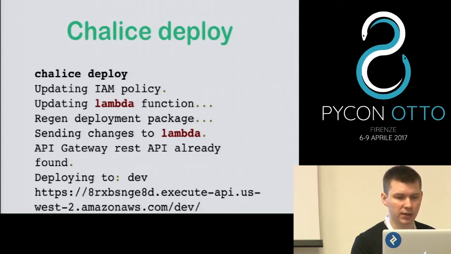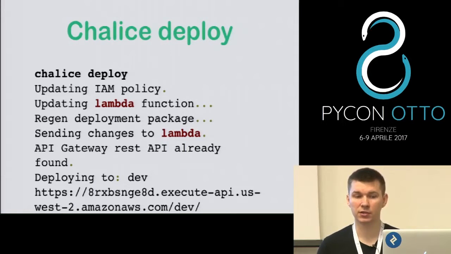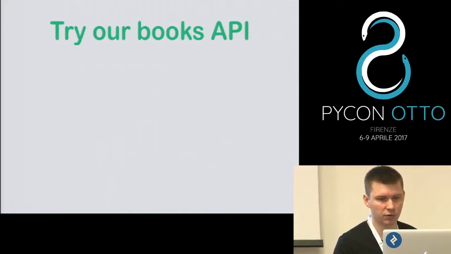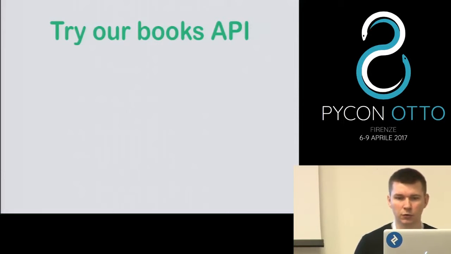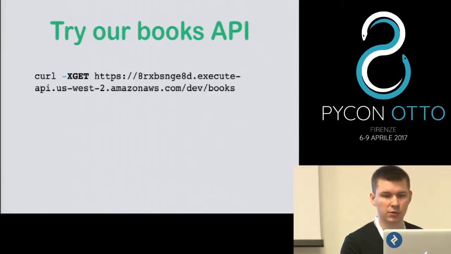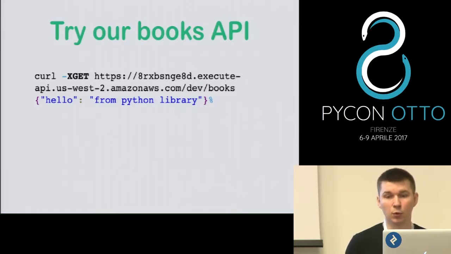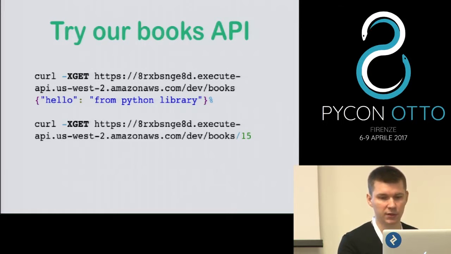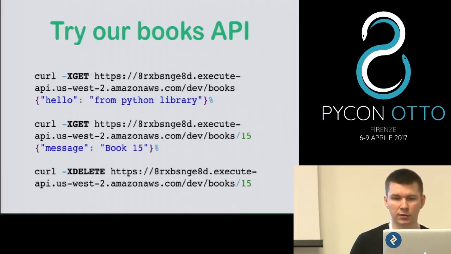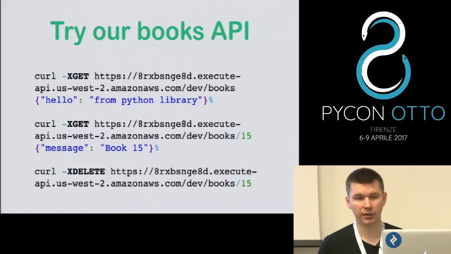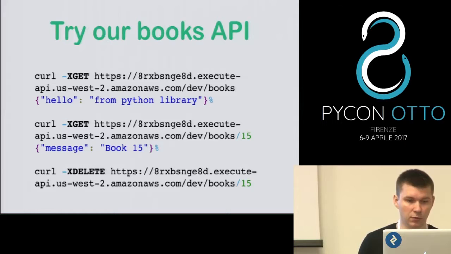And what's interesting, Chalice is also experimenting with inspecting the code and finding AWS resources that you need to access. For instance, S3 buckets and other stuff. I mean, you can try and check the documents or source code, whatever. Just to prove my words and concepts, you can see that everything works. You do a GET request to books, you see books, you can get a specific book with ID 15, you return book 15, whatever. I mean, you can do whatever you want. You can inject SQLAlchemy, create a user with a real database. It's easy. Or do any logic that you need.